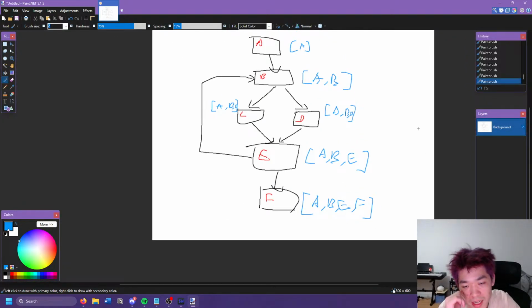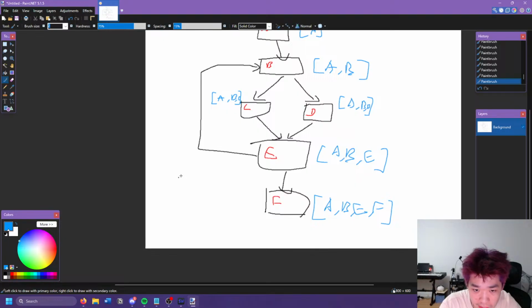Okay, so then, oh boy. So then this tree looks like, so A is at the top. That makes sense. And then I think just B here. Right.